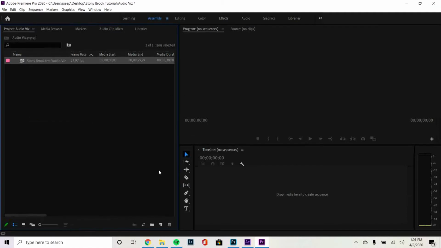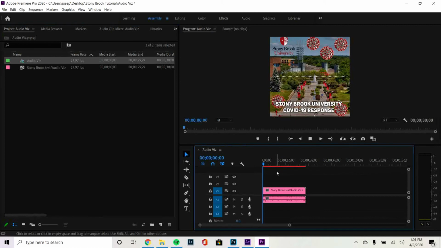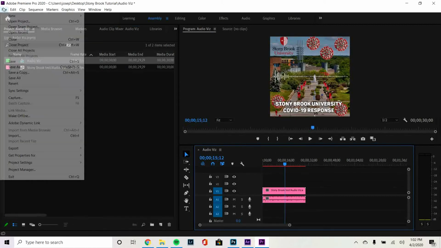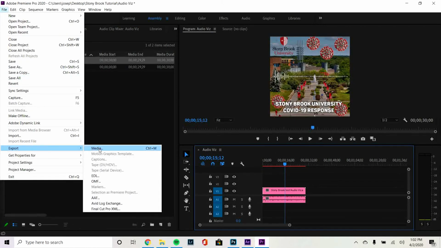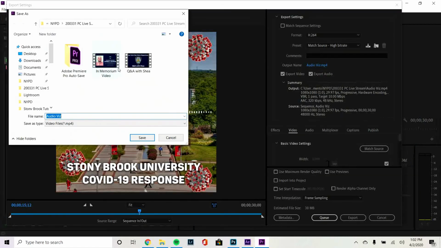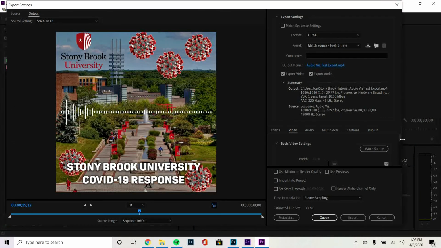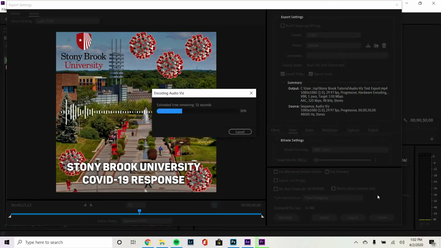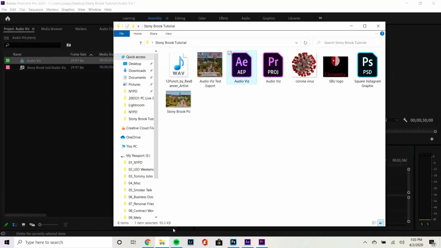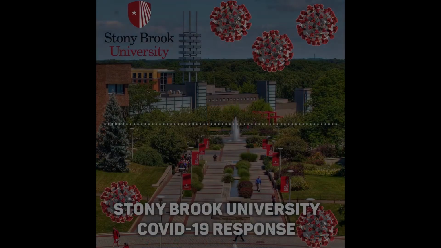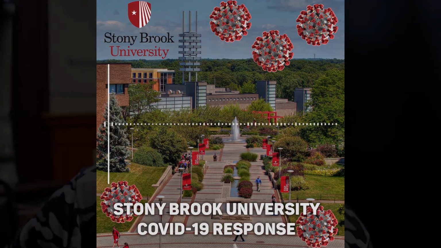It will make a new project timeline with the same dimensions as the AE file. Now go to Export and select your destination. You can also reduce the video bitrate to make the video easier to upload to the web. Now you're done. After the export, you can enjoy your awesome new audio visualization.